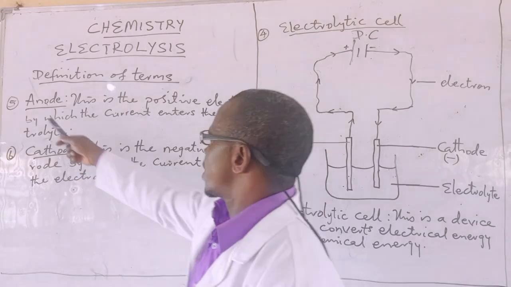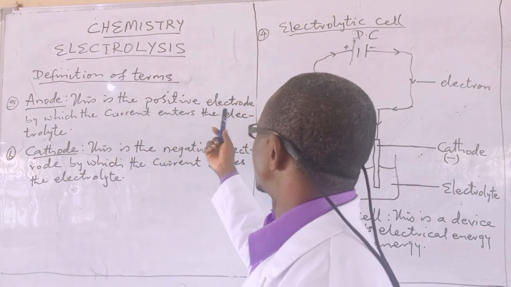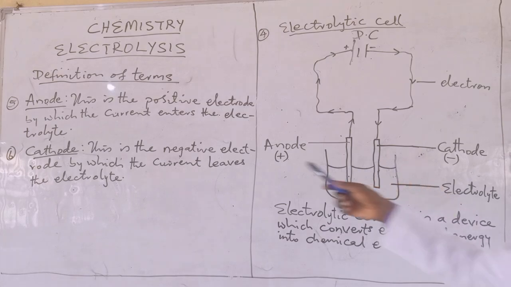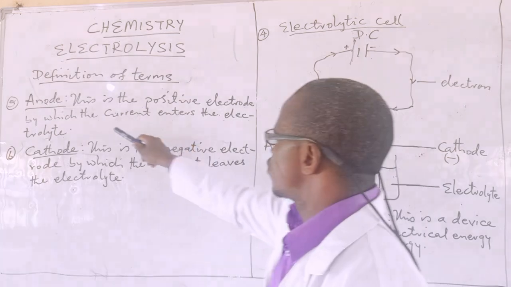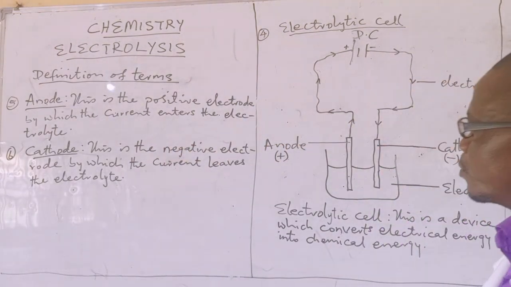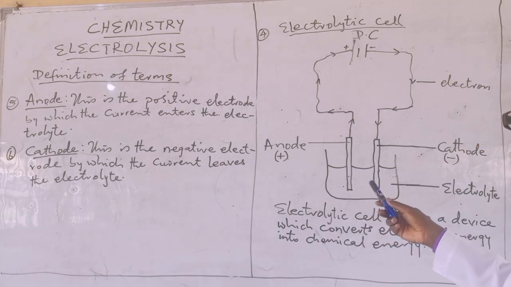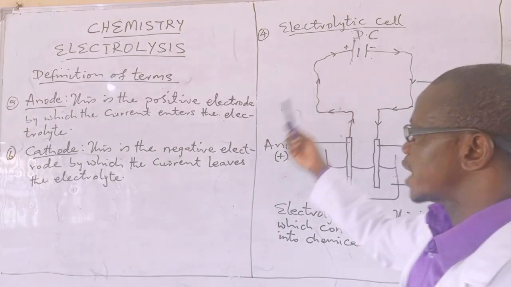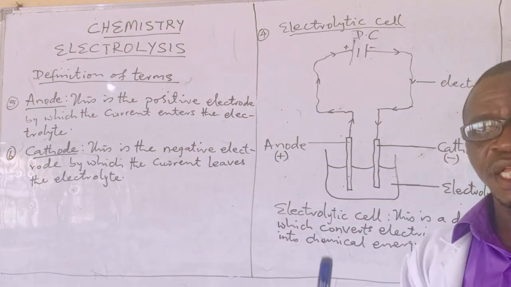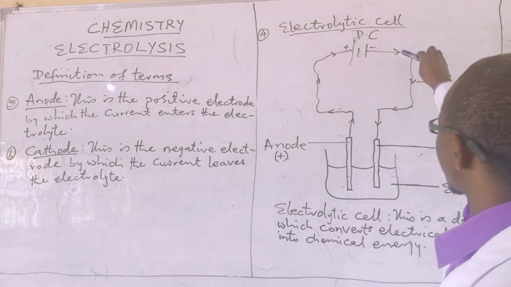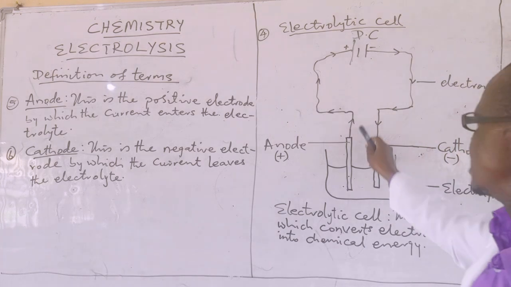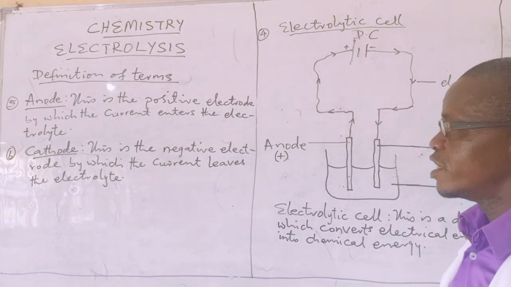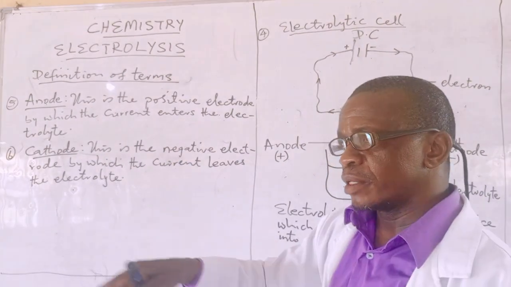Okay, so let's move to number 5. We will still be talking about the anode. What is the anode? It is the positive electrode by which electric current enters the electrolyte and electrons leave the electrolyte. I think if I say electrons leave the electrolyte, it will be better explained than electric current, because current is flowing in the opposite direction to the electrons, while electrons go in through the cathode and leave through the anode. So electric current goes in through this side and leaves through this side. They are just opposite in their direction of movement.